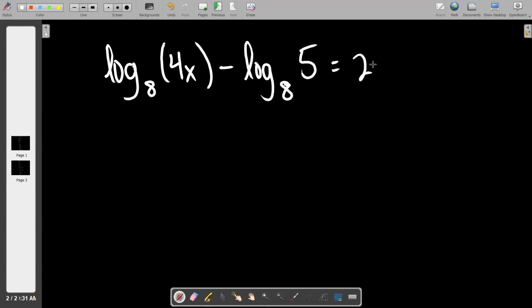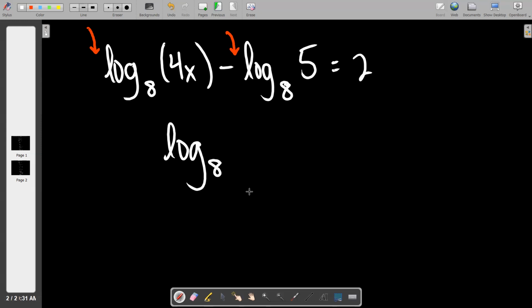What does your brain immediately tell you to do? Condense. Can we? We can, because there are no blockers. In case you don't know yet what I mean by that, I mean there is no number right there, and there is no number right there. If there are, you've got to clear those guys out. Hint, hint, foreshadowing, next problem. But for this one, no blockers means let's just dive in.